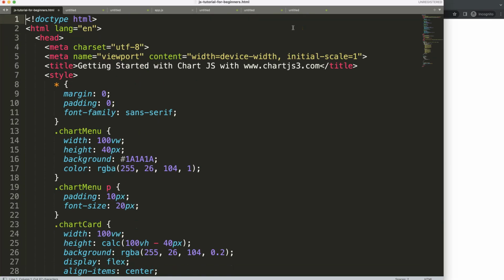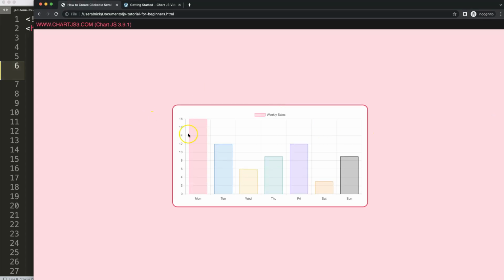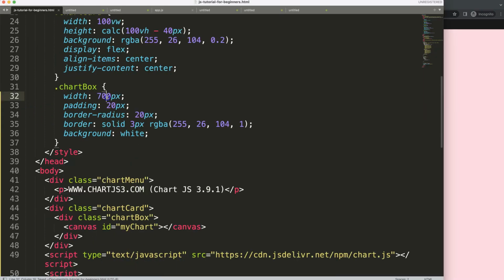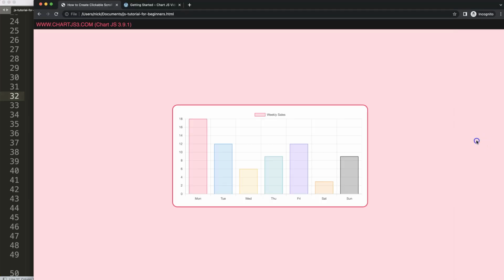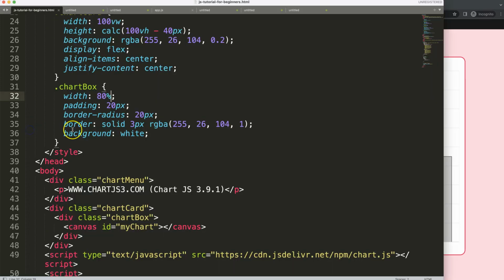I will cut out the title here, put that in here, save, refresh. There we are. So let's maximize the size by saying here 80%, save, refresh. There we are. So now what we want to do is basically a few things. First of all, we want to have these buttons to the left and the right. And what we also want to have is when we hover over it, that the cursor should reflect that this is a button where you can click on. So let's start to work on that.